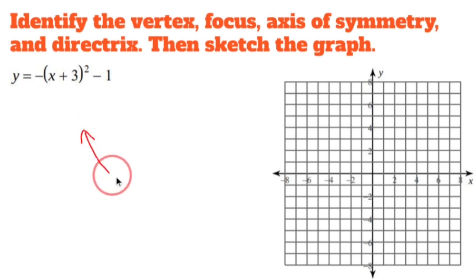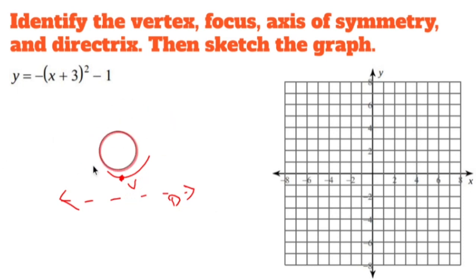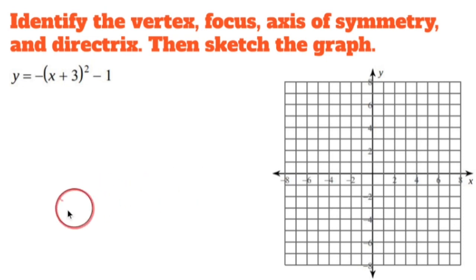Well, if I were to draw just some random parabola right there, the focus lives inside the curved part of the parabola. That's the focus. The vertex is the minimum or maximum, and then equally distant is going to be a flat line called the directrix. Okay? Now I'm going to have to draw all this stuff out at some point. Not quite yet. Let's just focus on one thing at a time and finding stuff out.